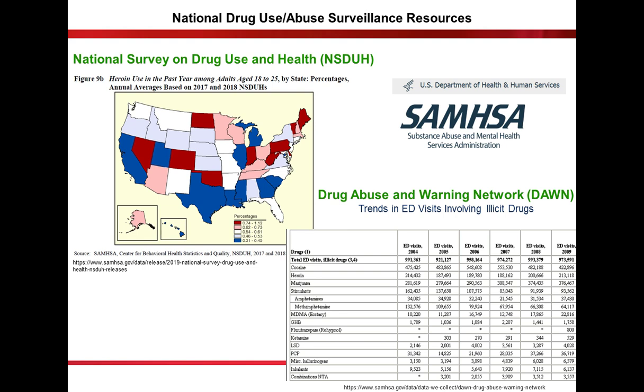And so you can see kind of like in a heat map which areas heroin use is most prevalent. They also have reports from DAWN. So this is the Drug Abuse Warning Network. And so this shows trends in ED visits involving illicit drugs. And so it doesn't mean that taking this illicit drug was the reason why the person was admitted to the ED or presented to the ED. It just means that when they were at the ED and got a drug test, they screened positive for these tests. And so it's interesting to see what drugs are most commonly abused.